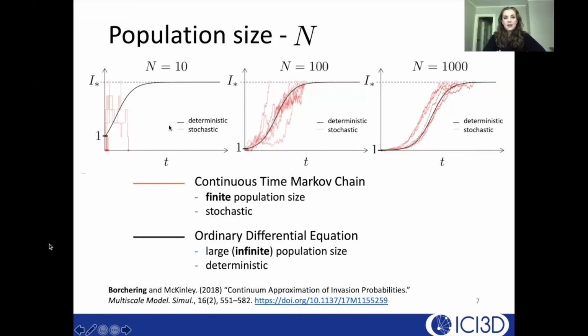And then the red pathways, so there are 10 different paths in each of these panels, are able to capture that finite population size with discrete individuals. So you see there are these distinct events of gaining an infectious individual or losing an infectious individual. And this I star is the steady state that corresponds to the equilibrium of the deterministic system. And for this particular study that I referenced down here at the bottom, we were interested in the probability of extinction versus the probability of achieving the value of this steady state. So that's why these panels are shown in this way.